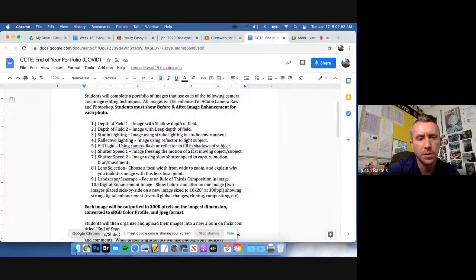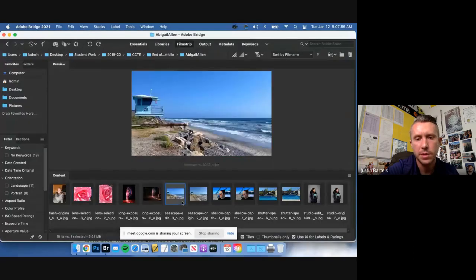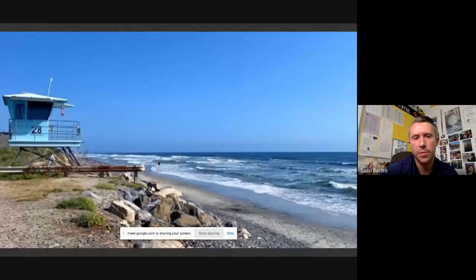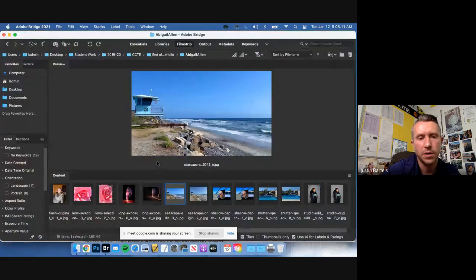And then the last one, or sorry, second to last is our landscape seascape. So that was this one. So this is before and after. So before was pretty centered, and after she brought it pretty close to rule of thirds. She was marked down just a teeny bit just because it was still kind of centered. Rule of thirds would be a little lower, but pretty close on her rule of thirds seascape and landscape.